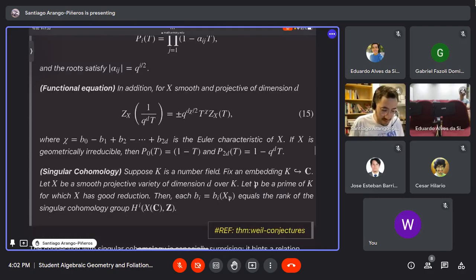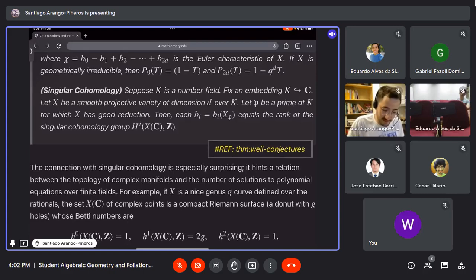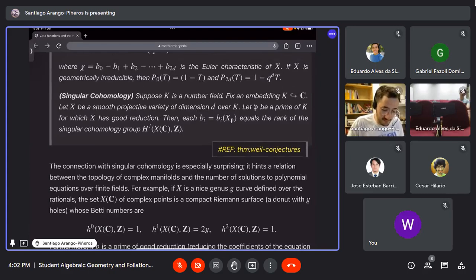All right, so maybe to fix ideas, let's look at the simplest case to see what the singular cohomology part of the conjecture says. Oh, by the way, I didn't mention, but the Weil conjectures are called conjectures because of historical reasons, but they are now theorems. They are proven. I'm going to say a little bit more about the history of the proof in a minute.